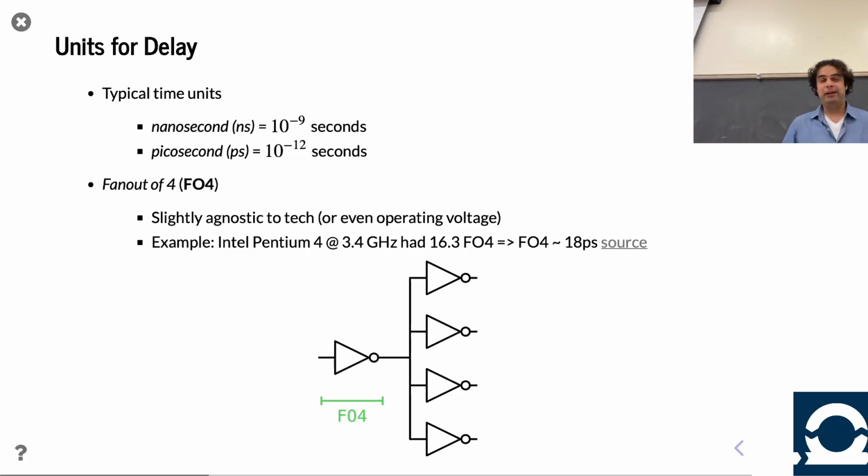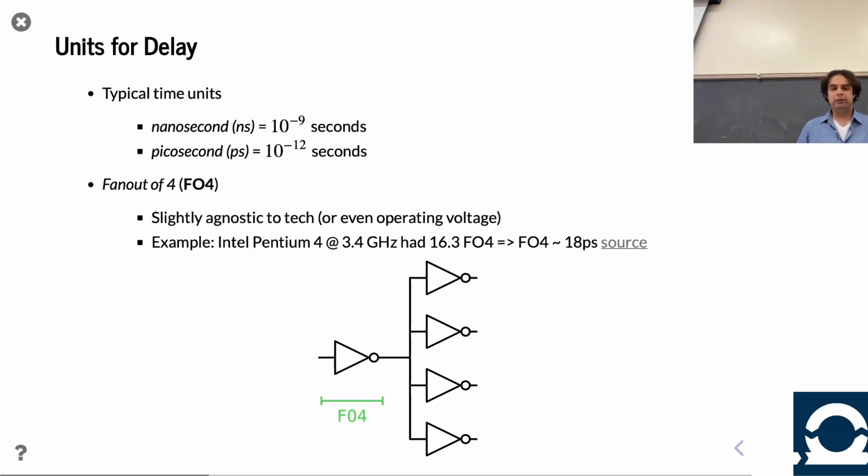Someone may be able to look up what is the fastest ever FO4 for a computer processor, which may not necessarily be the fastest ever frequency, but in terms of logic depth, the shortest. I would be surprised if anyone got too far below 14. Like 12 maybe is possible, but like 8 or 9, no. At that point, it's rough. And so at 16 FO4, that's a really, really short critical path.